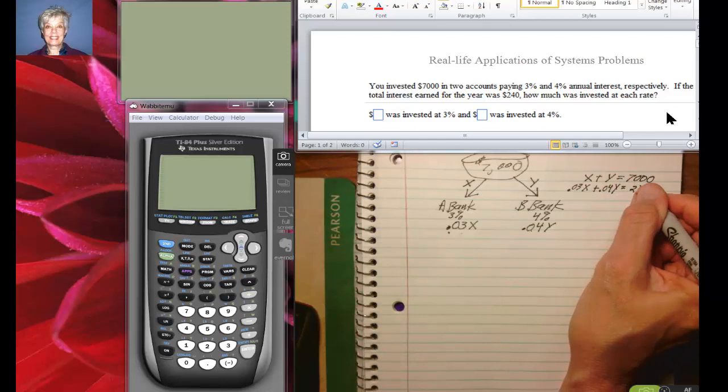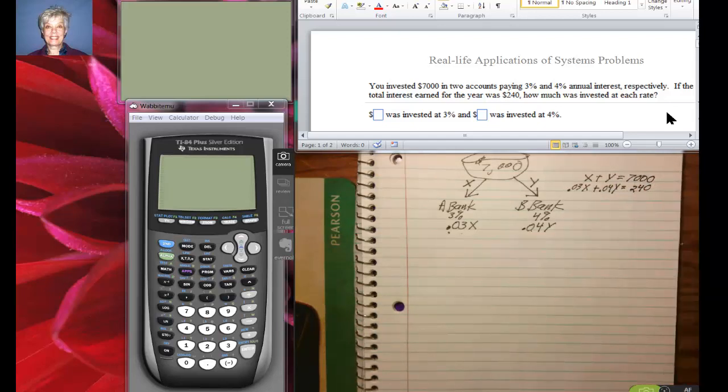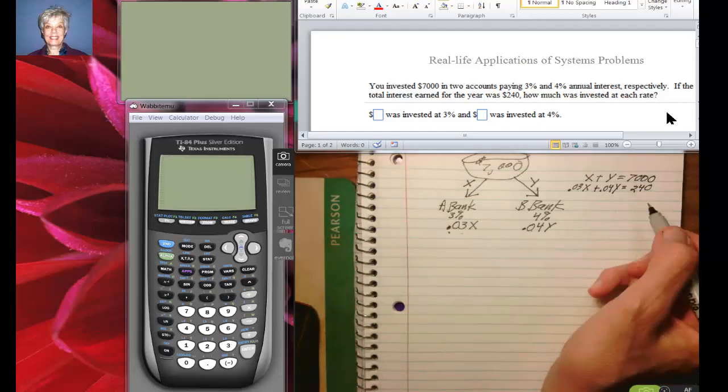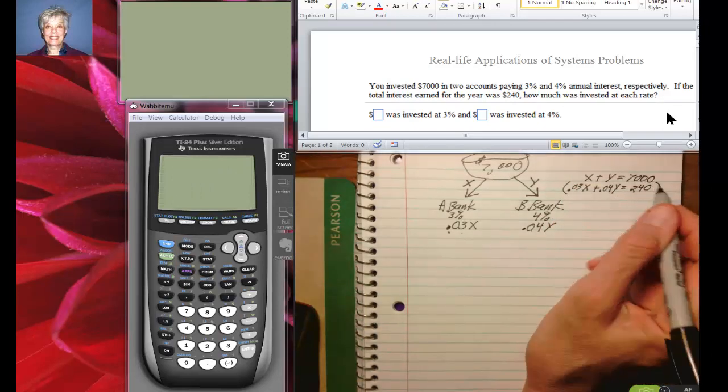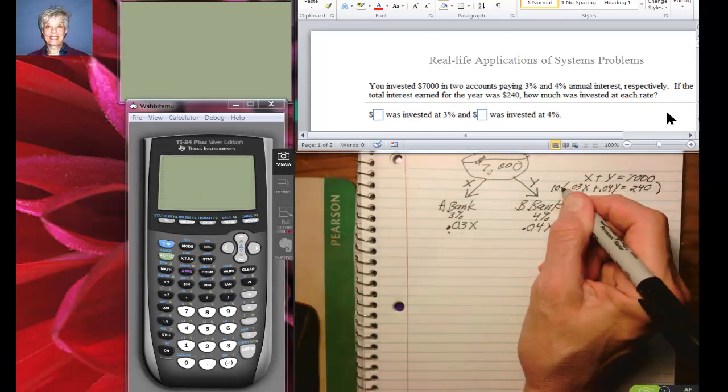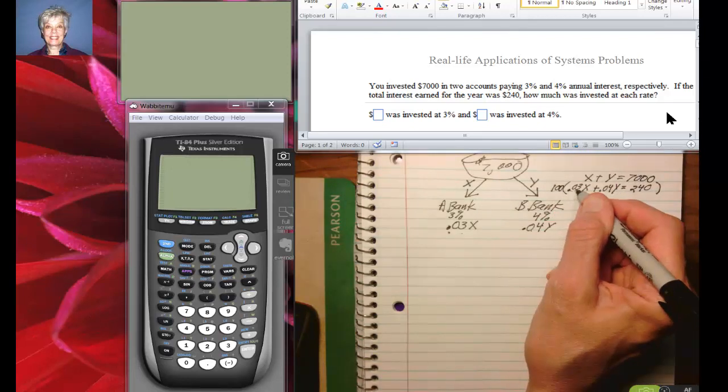Now you can solve this problem any way you like - you can solve it by substitution or you can solve it by elimination, it all depends on what you want to do. But something that will make life much easier for you is if you multiply this entire equation by 100, because that will move your decimal point over two places. Two zeros, two places.